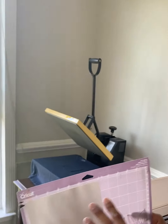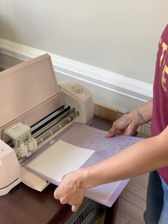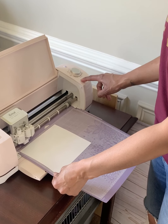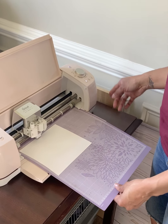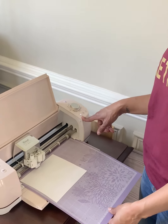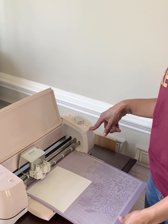I've already in Design Space put a file in that we're going to print. This is white heat transfer vinyl. This is the cutting board — you slide it into your machine and push the arrows. It's going to be hard to hear on this recording, but this is called a Cricut, not a 'cry cut' as it looks. There's a very light noise that the Cricut machine makes — it sounds like a Cricut.